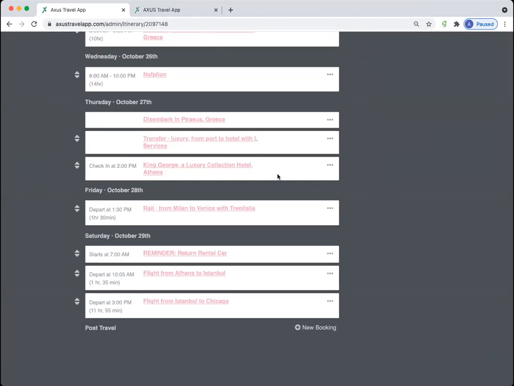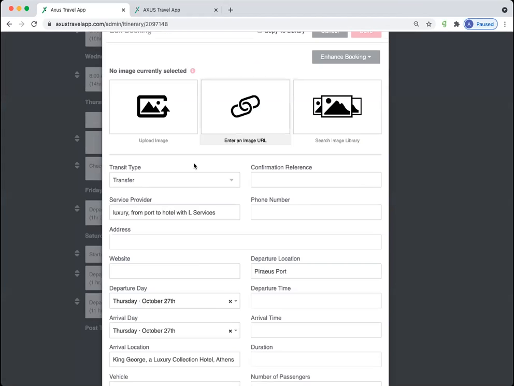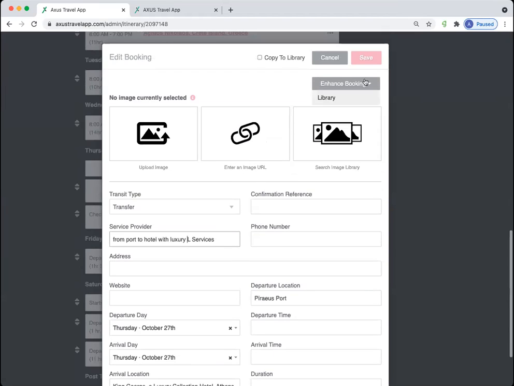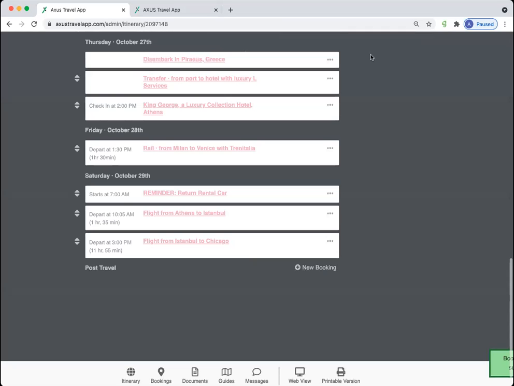Transfer luxury from port to hotel with L services, or transfer from port to hotel with L luxury services, or play with it and see where it fits best without, obviously, messing with the company name.